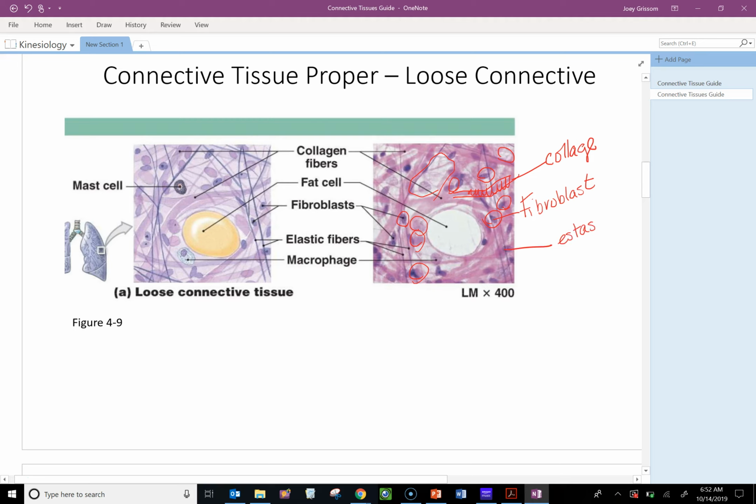So remember, elastic fibers are going to be fibers that are present in most of your connective tissue because you need to be able to move. It needs to be flexible and have some motility to it in order for it to function normally. Another cell you might see will be a macrophage in this areolar tissue, but I doubt you're going to find that. Macrophages are again a type of white blood cell.